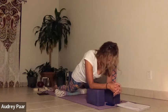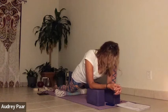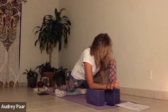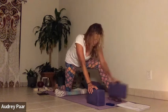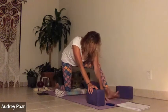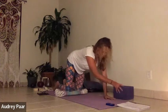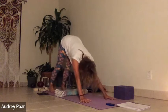Taking a full inhale here. Let it go. Slowly start to press yourself upright first. And then shift the hips back, step that left knee back. And then your choice, child's pose, little cat-cow, maybe a little downward dog. Whatever's going to help you release that pose, take a couple breaths there.